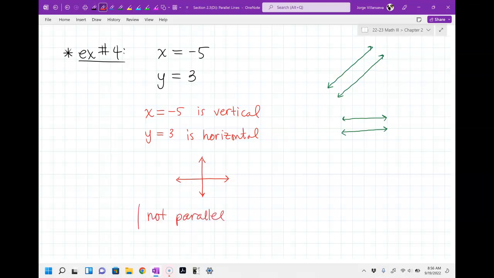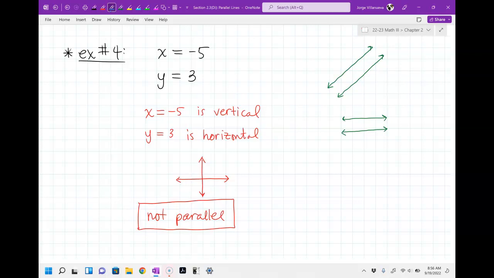Notice you don't have to really do anything. If you wanted to be a little bit more technical, you could have said that the vertical line has an undefined slope and the horizontal line has a slope of 0. Therefore, their slopes are not the same, right? But I usually just tell them, think about the picture. One is going to be vertical, one's going to be horizontal. They're crossing each other. Parallel lines are not supposed to touch, okay? So, all right. So you guys have 3 problems to work on of those.